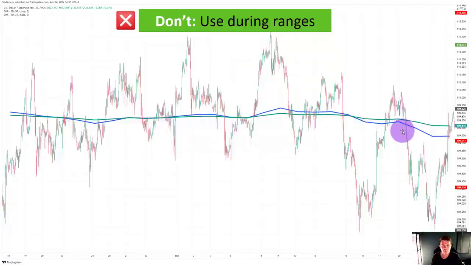Because what will generally happen is that in a range market, when the market is going sideways, just think about it, the market is going sideways in a rectangle, and the moving average, as the word suggests, it gives you the average. And where is the average in a range? It's always in the middle. So the market will naturally fluctuate around the moving average and not pay so much attention to it. Of course, you can see it's still usable as support and resistance, but you really want to make sure that you don't use it for any trend-related trading. And that's where they just won't work.